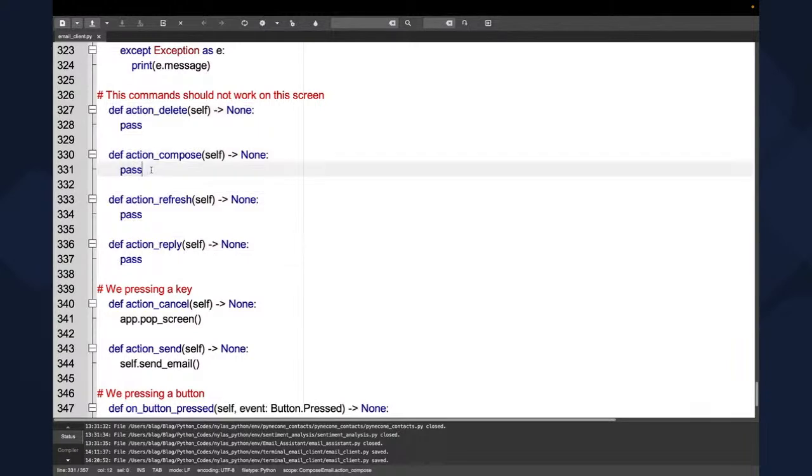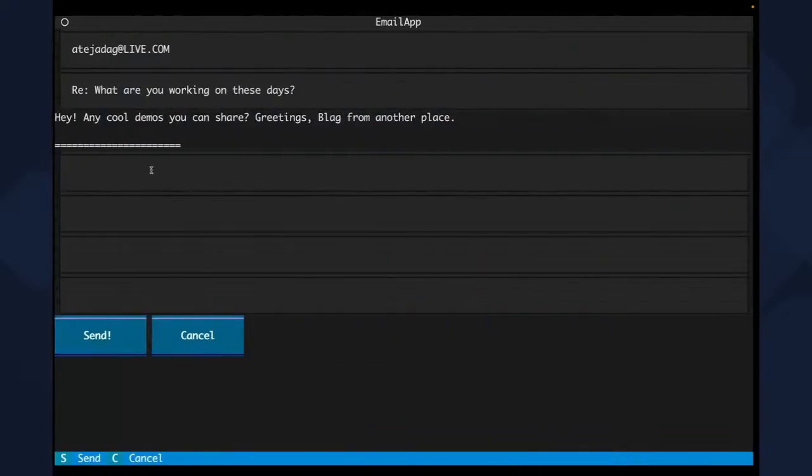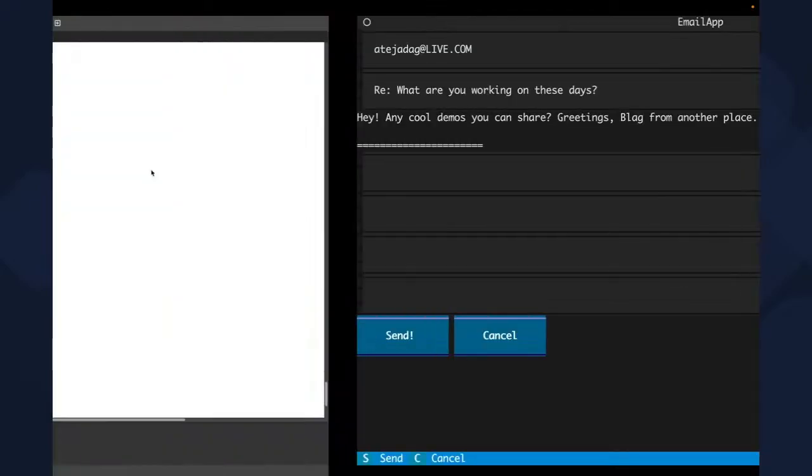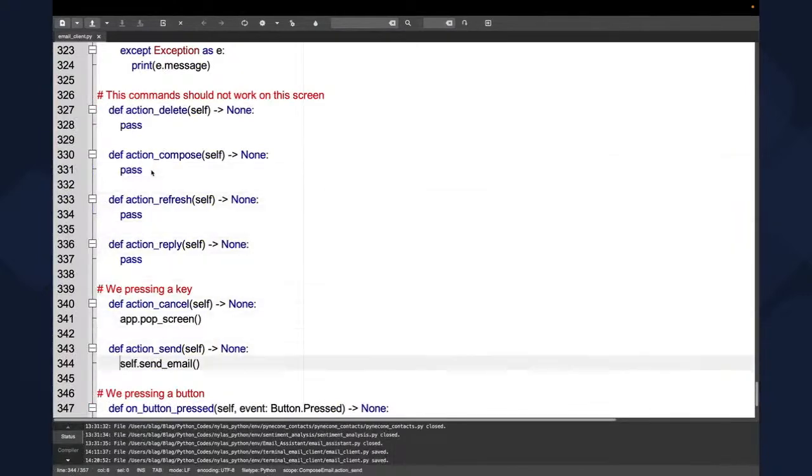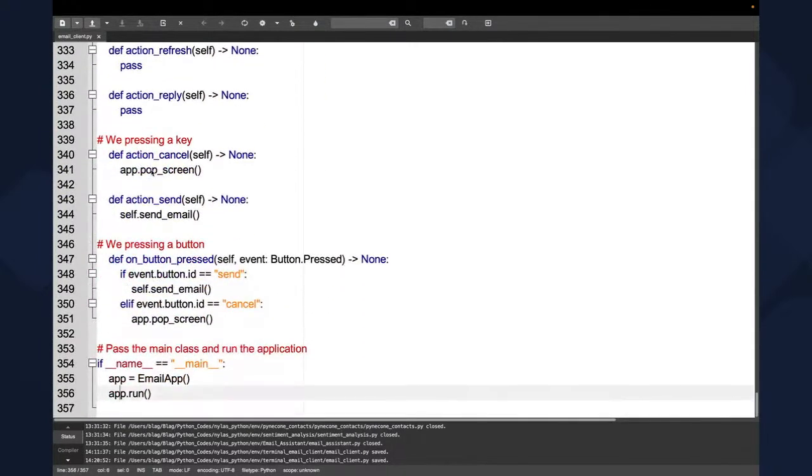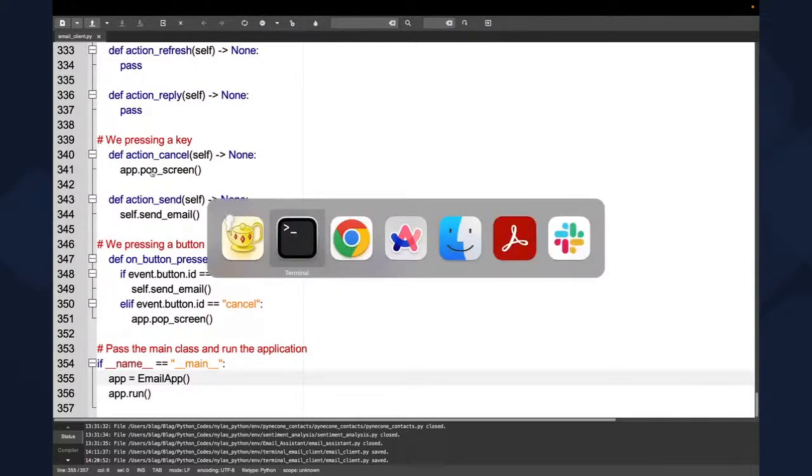So I just call the function, but I'm just saying pass. So if I press the reply key here, nothing is going to happen because I cannot reply to an email that I'm already replying to. And then we just run the application, and that's it.